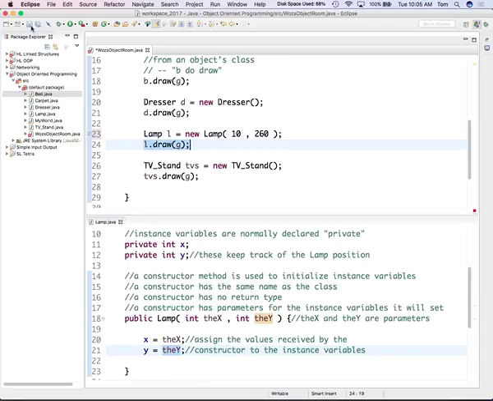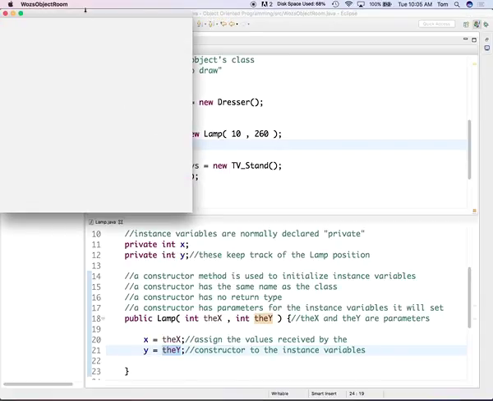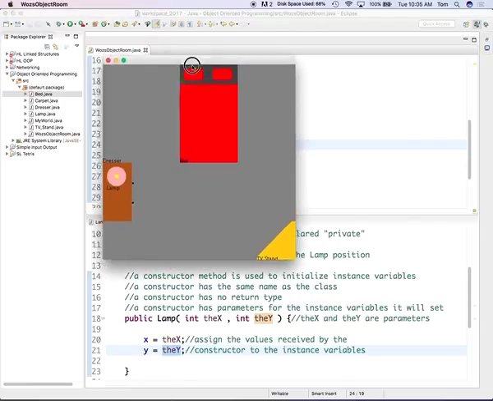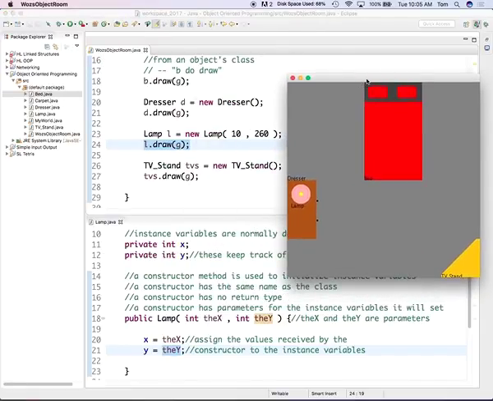Okay? So when I run it this time, it looks the exact same. Okay? So now you should be thinking in your head like, you're just adding all this extra stuff and we never get anything that looks any different. So why are we doing this? Okay? And that's a good thought to have.